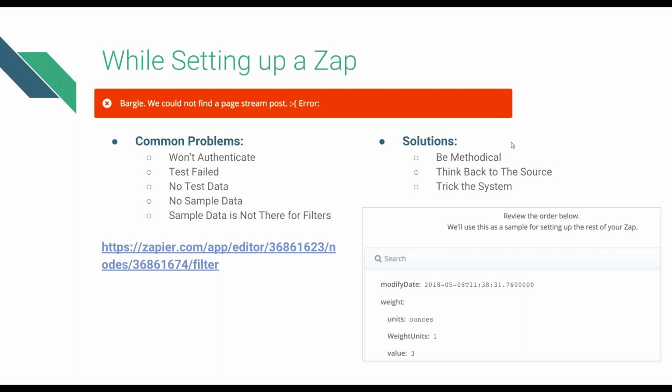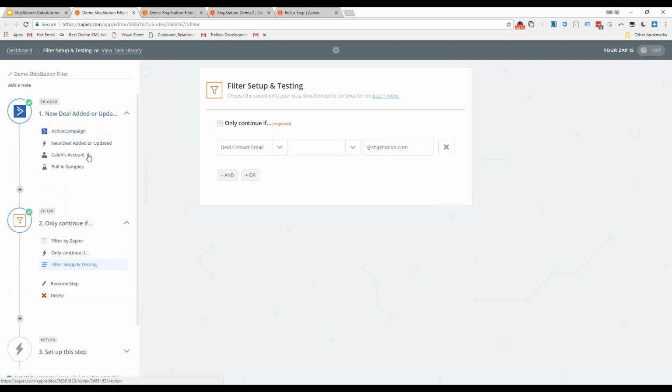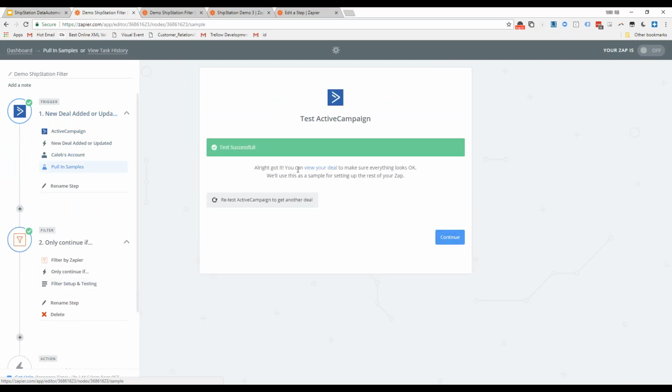A lot of times what you can do is trick the system. What I mean by trick the system is you go in here and it'll actually let you filter or skip the step. Once you've hit continue and gone to that piece, if this breaks, it'll come up with a little button right here on the left that says skip this step. That's what I mean by trick the system. Look for the ways around how to get that data in there. Go back, trigger it with something that will trigger things appropriately so that you can get it set up the first time and get it turned on.